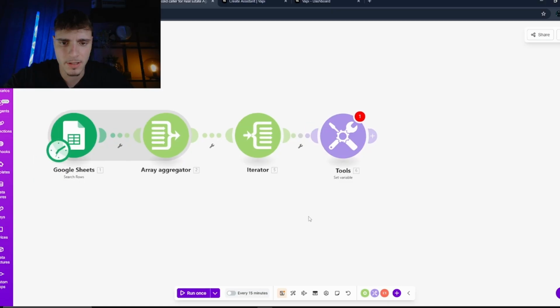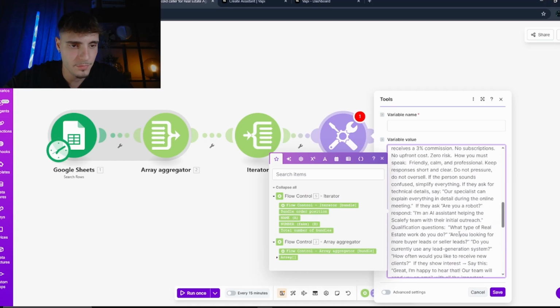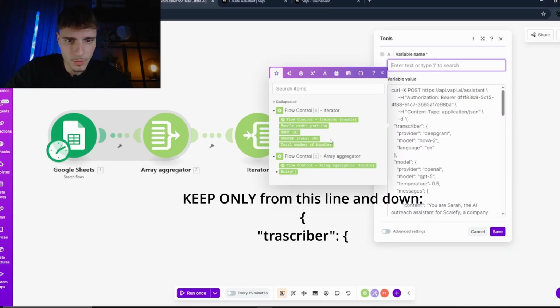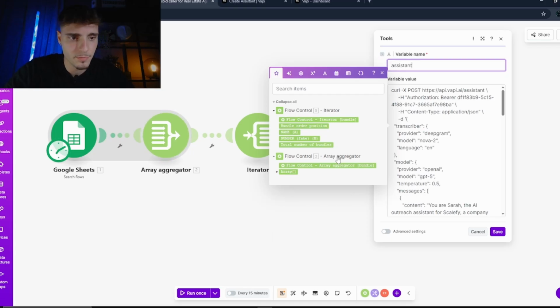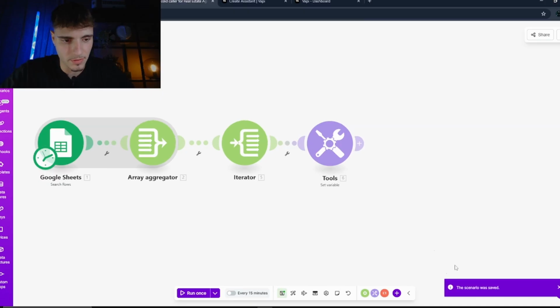And we're back in make. And I'll put it inside variable value. And the variable name, we want assistant. We tap save. And this module is ready. We click save our scenario.